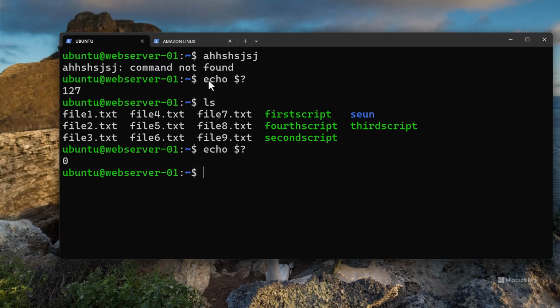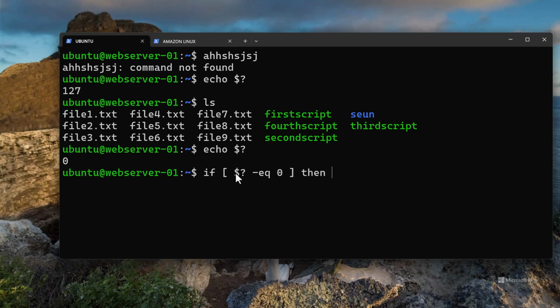Because this can help you to determine if these should run. So, for example, I can do something like this to say if this is equal to 0, then execute certain things.